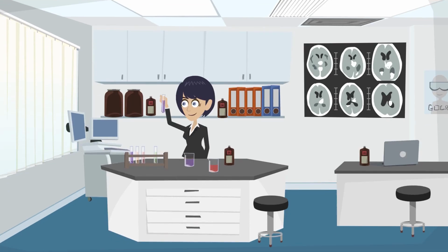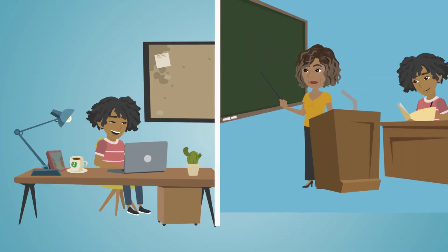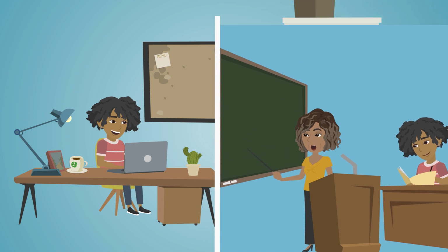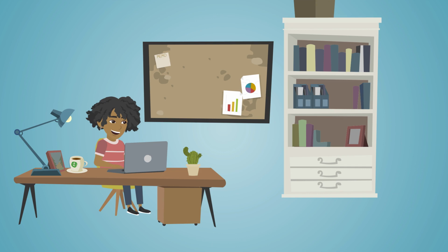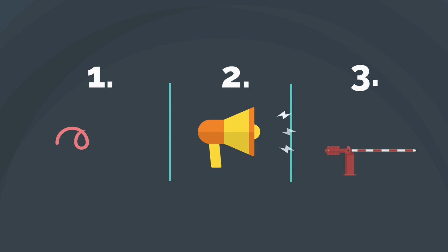Knowing more about how a learning brain works allows us to reevaluate our approaches to teaching and studying. As we know, studying is just as important, if not more so, than attending classes. However, thanks to neuroscience, we now know that not all study strategies are equal and that some are counterproductive, even though they have been used for generations. To guide you, here are 3 mistakes to avoid while studying.